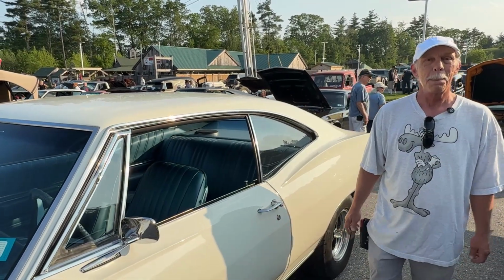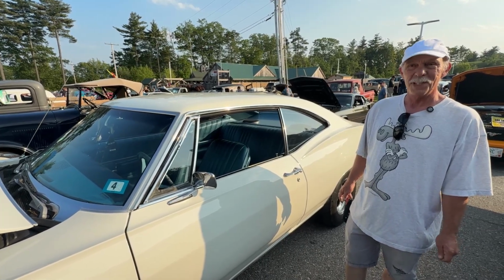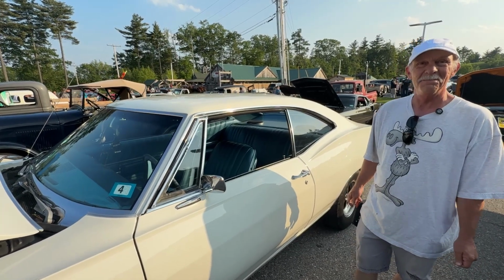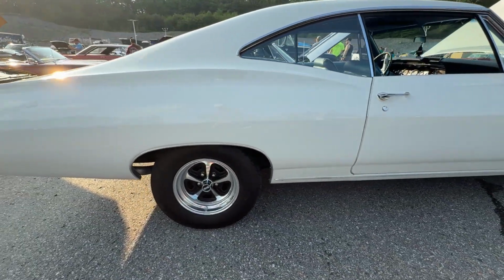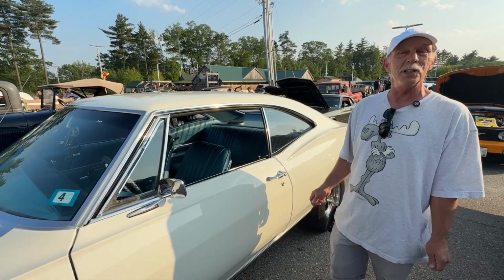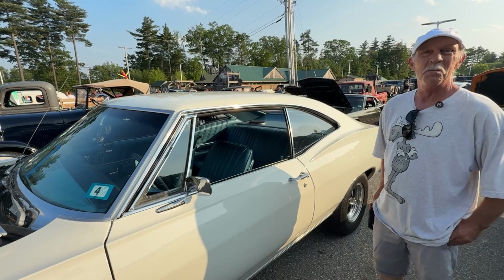All right, so we're here with Jeff, and Jeff's got this really sharp '68 Impala Super Sport, which is kind of rare. It is. Especially a 4-speed car. Air conditioning. Wow. Okay, so how'd you find this one? I found this one through a buddy of mine. He called me and told me he knew a guy that had it for sale, and he was having one delivered from Barrett-Jackson. He bought it at auction. He needed a space in his garage, and I took advantage of that. The timing was right. Wow. Worked out good. Pretty car.